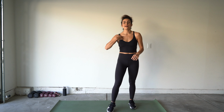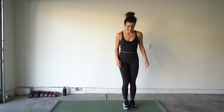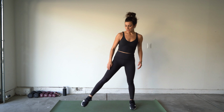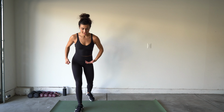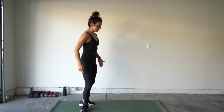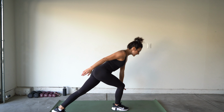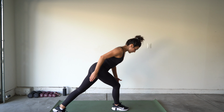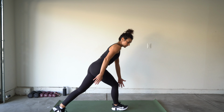All right, round two, we have skater with a knee. We're gonna be gliding, stepping to the side. We're gonna reach back with that back leg as we reach down into like a half lunge, deadlift, I don't know, position. We're gonna be reaching down, make sure this back stays nice and flat, no rounding out, all right?